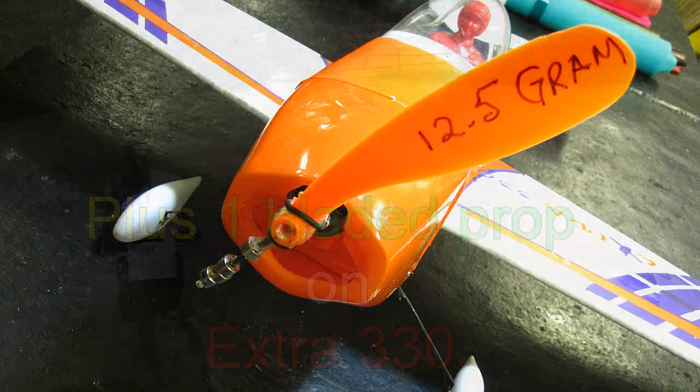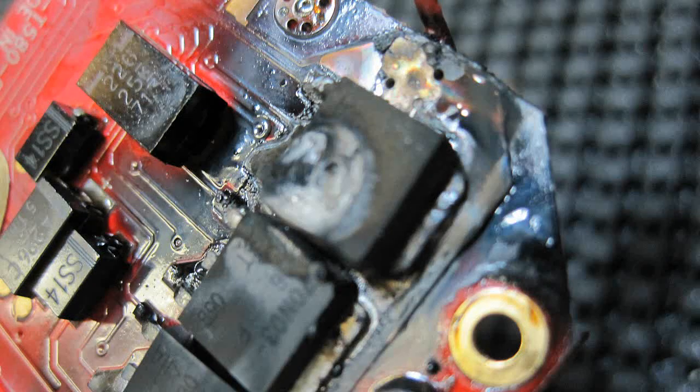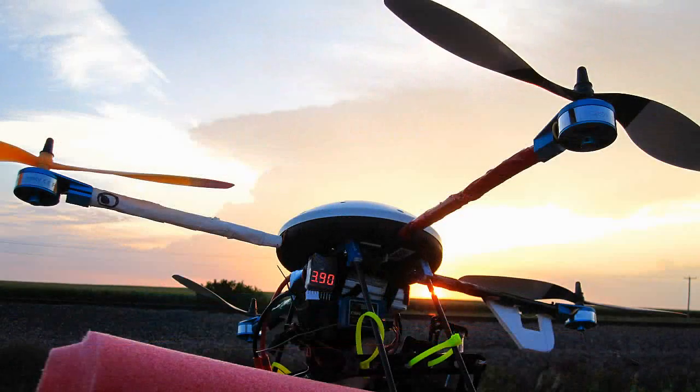Well, hello, folks. As many of you may or may not know, Nitroplanes made good on the fried electronics of my T-580 Quad, and it flies great now. But it's time to get back to flying it and just having fun instead of worrying about it failing so much, especially in the dark.